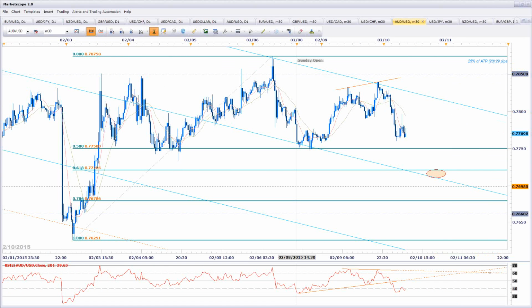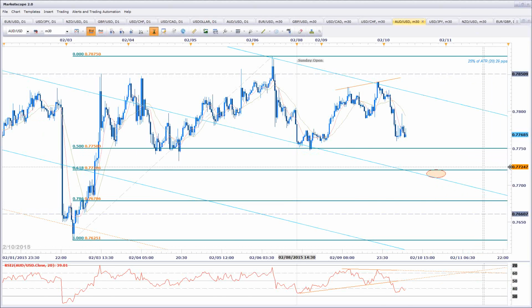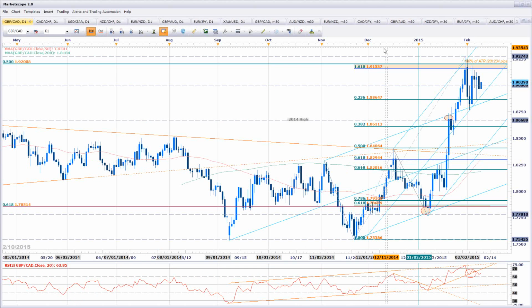All right, let me jump into your questions here. Again, feel free to throw out any pairs that you guys are looking at and I'll take them in the order that they came. Sterling CAD here for Tuttle says bull pennant for the first week of February. Time for a big wave 5. Let's take a look at Sterling CAD. We were following that on the scalps a couple weeks back. Let's take a gander at what this thing's doing.